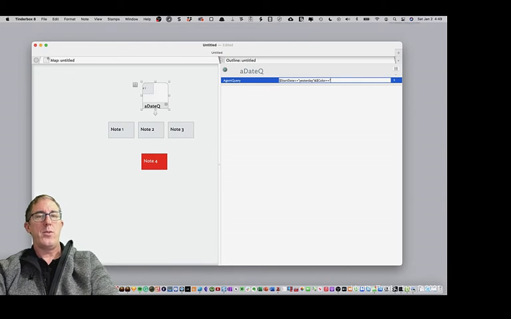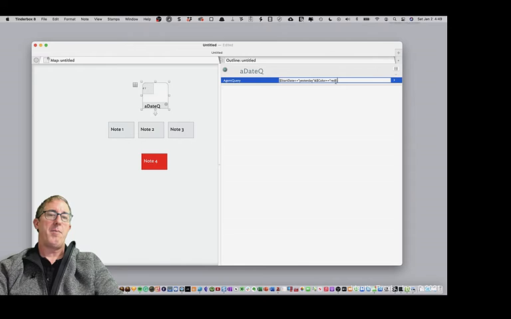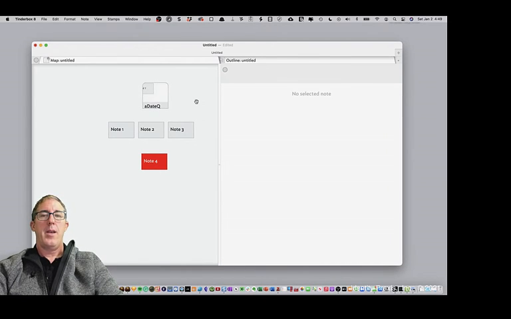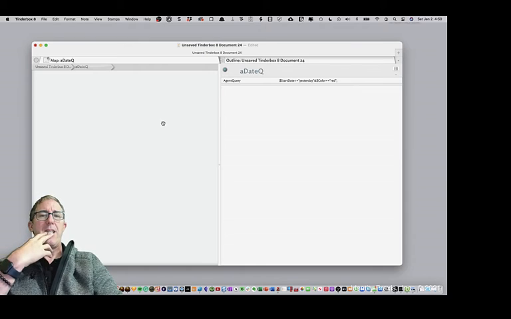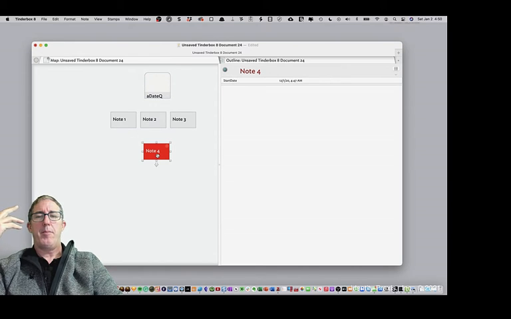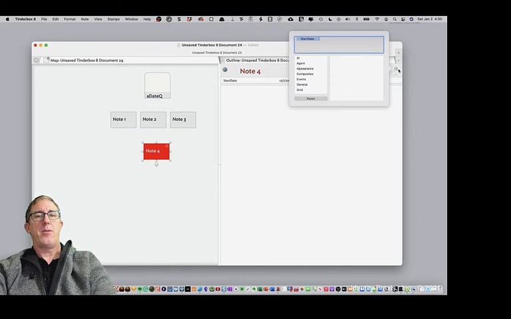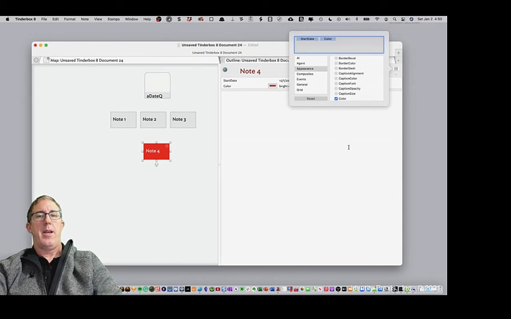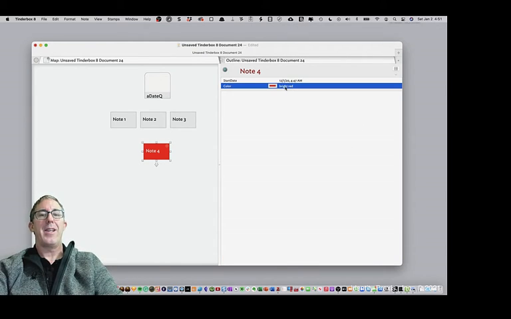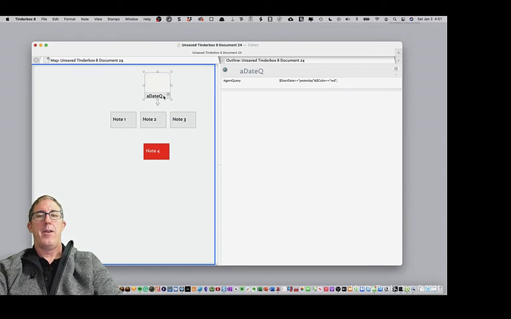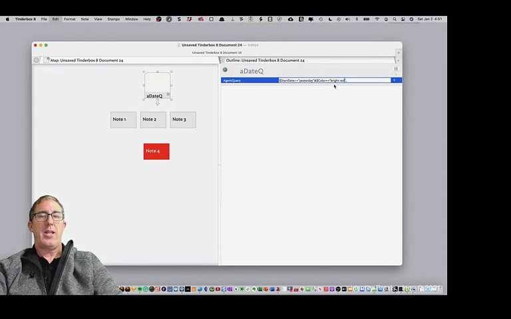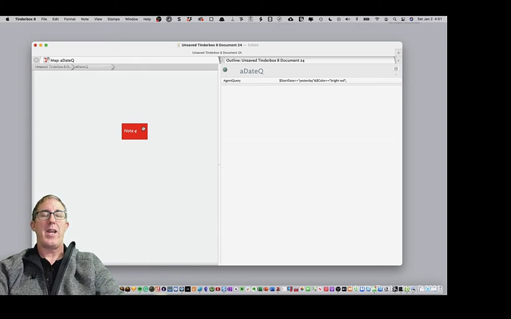So now if I say color equals, I'll type the word red, and then I'll end my argument with a semicolon. And I click away. Why didn't that work? That's weird. I just said color red. Okay, let me take a look. What actually is the color attribute? If I go in here and type the word color, I see the actual pattern is bright red. So if I go to my attribute and change red to bright red, we're now telling Tinderbox, go find all of the notes that were before yesterday and the color equals bright red. So now if we go in here, there it is, the one note that equals bright red.